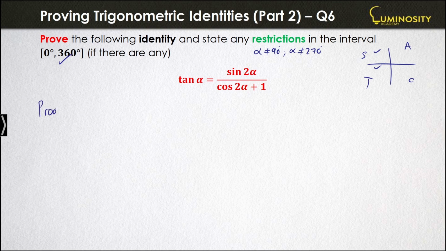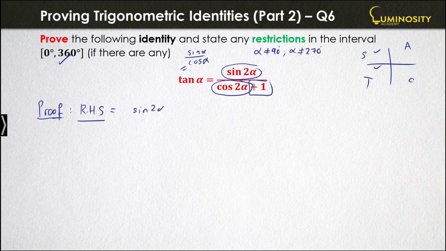Okay, so to prove, looking at both sides, I think the right-hand side looks more complex. Just as a nice little side observation, we know that tan alpha is sine alpha over cos alpha by the quotient identity. That almost looks like it's the case here because there's a sine 2 alpha over cos 2 alpha, but there's this little +1 added. So that's a nice little observation here. Okay, so the proof, I'm going to start with the right-hand side as that is the more complex looking side.